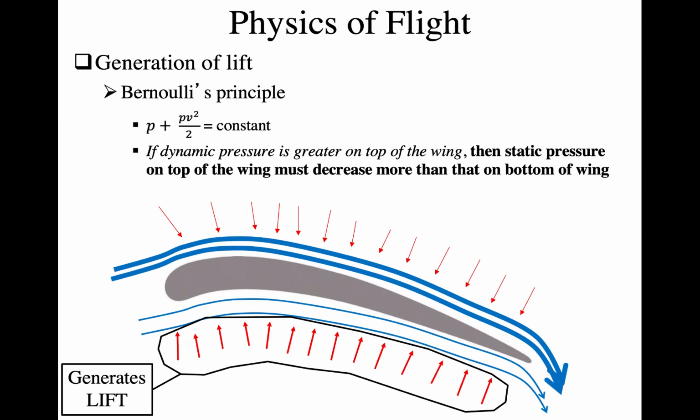Now, one of the ways to prove this is if you just get a sheet of paper, typing paper or copy paper, hold it by the tips and just put it underneath your lips so that you blow on the top of the paper. What you're doing is you're simulating dynamic pressure. You're just blowing on the top of that kind of wing-like piece of paper. What will happen is that paper will rise, okay? Because you're reducing the static pressure on top of that piece of paper, and the static pressure underneath is going to push that up.